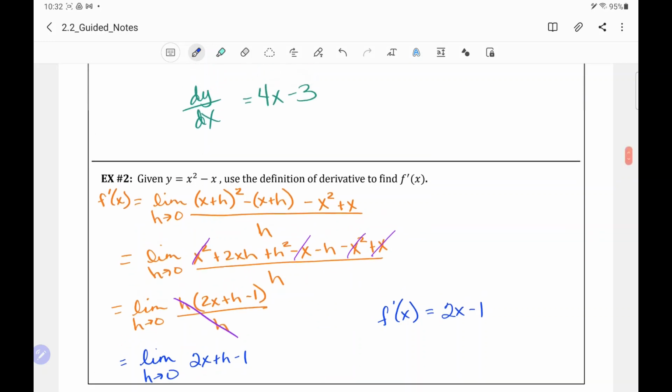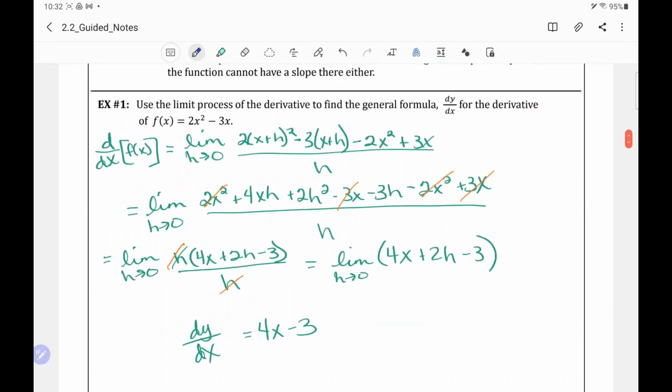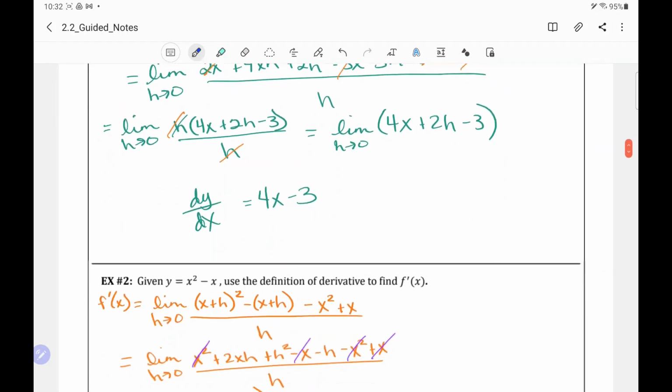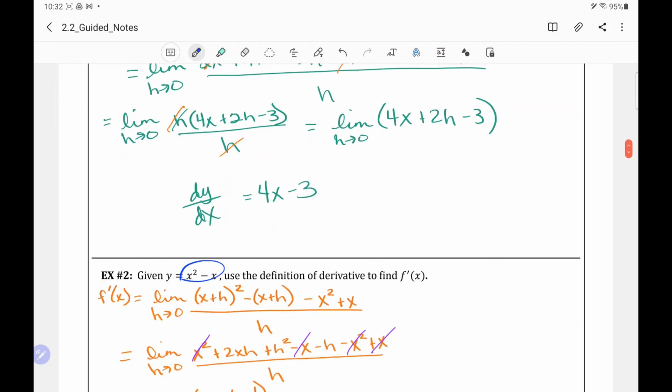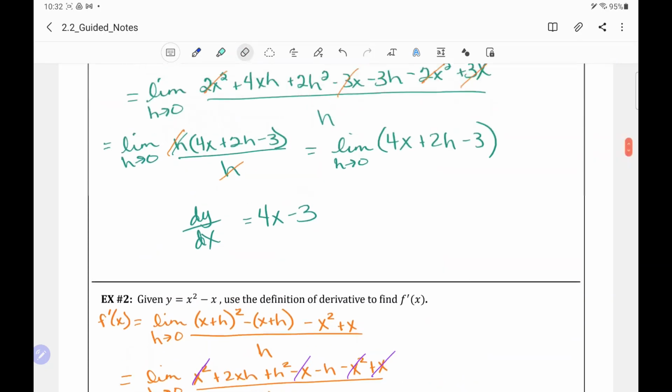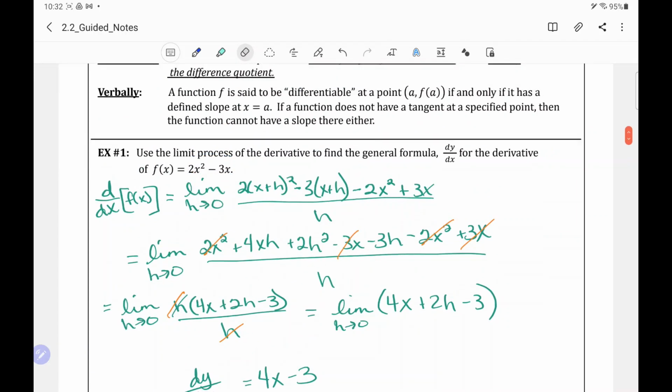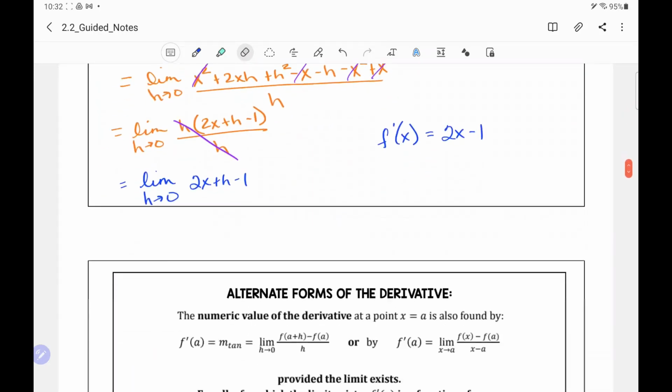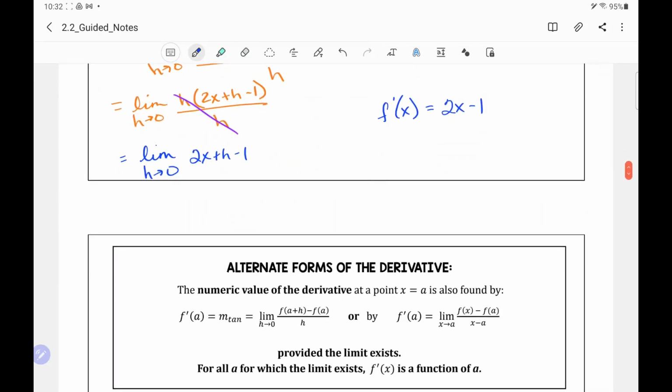You could go back and think about these. Look at the 2 different functions. These f of x's are both polynomials, and so the domain is all real numbers. And then their derivatives are actually linear functions, so it's still all real numbers. We haven't had to deal with any limits on our domains so far. Let's keep going now to the next page.